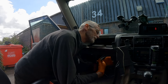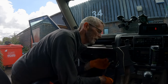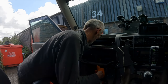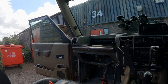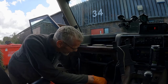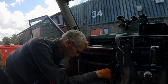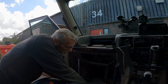Right, so let me just have a quick look. This here is a temperature sender. It comes with that clock, this little thing here, for the inside of the car. Let me just have a quick look at what I did in this one. I'm none the wiser. I can't remember really how I took it out. I think I'm going to take this bottom bracket out, just because it looks like it's probably going to be in the way.